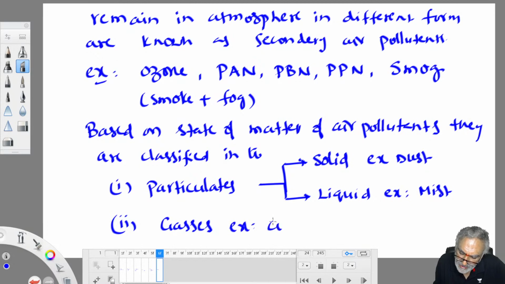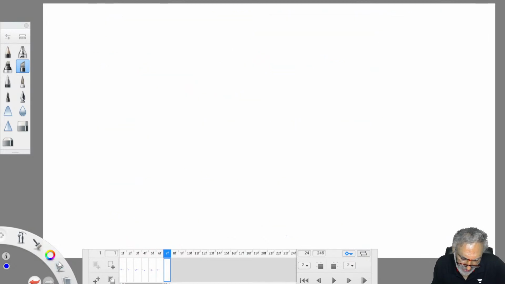Remaining all are gases: carbon monoxide, SOx, NOx, etc. Gaseous air contaminants. Particulates are either in solid form or in liquid form and remain in the atmosphere. Most of the contaminants are in gaseous form only. This also you remember. Okay. Next, the first numerical question you can expect is how concentrations of air contaminants are expressed, and they ask for unit conversions: given in one unit system, you are expected to work out in a different unit system. So, concentration of air pollutants.